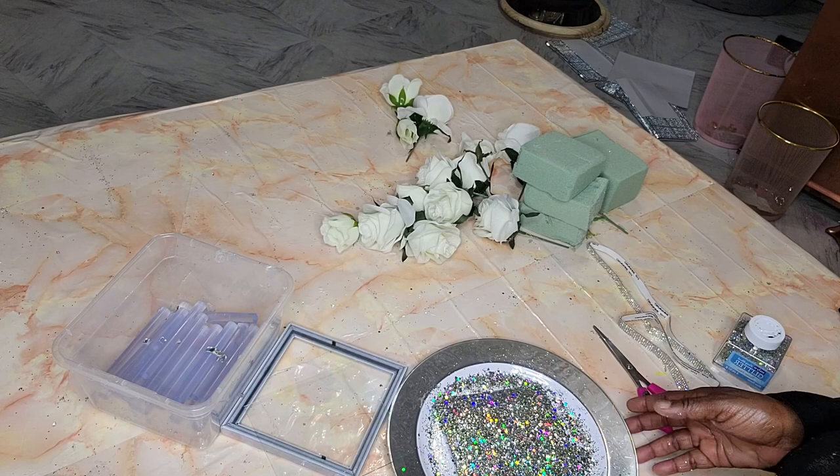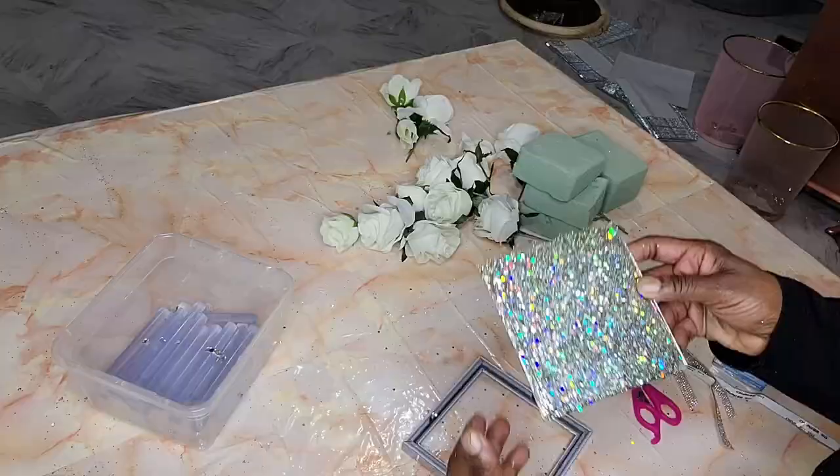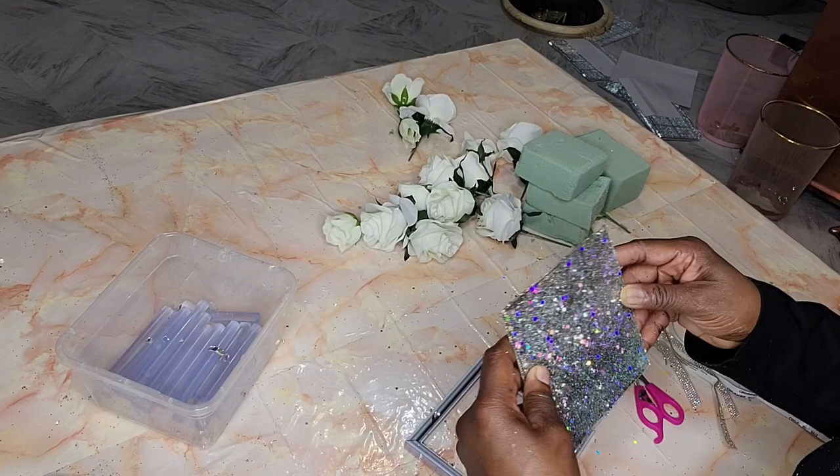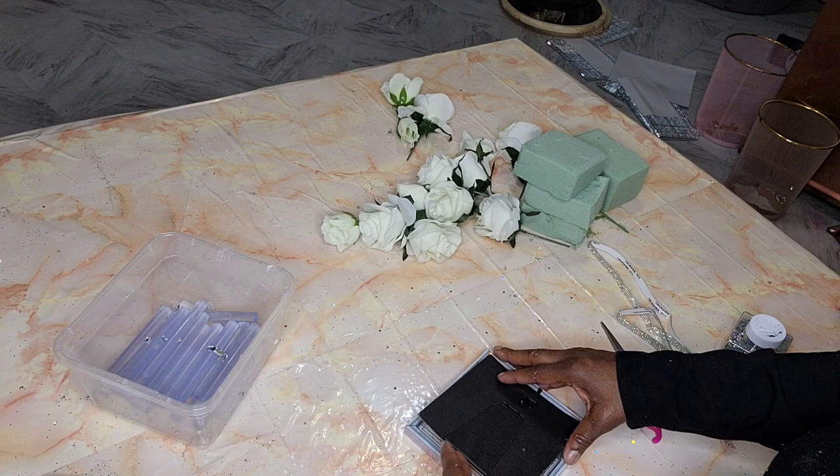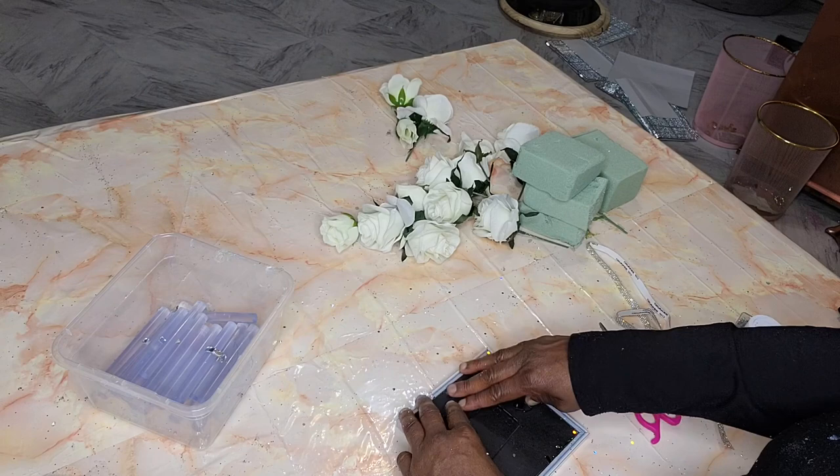I'll be right back. Okay, y'all, so we let it semi-dry. Oh, it's not all the way dry, but I'm gonna go ahead and still put it back in. So just put the glass over it, and then we're gonna slide it back into the picture frame. I'm just securing the back.